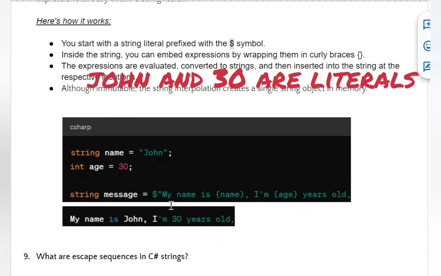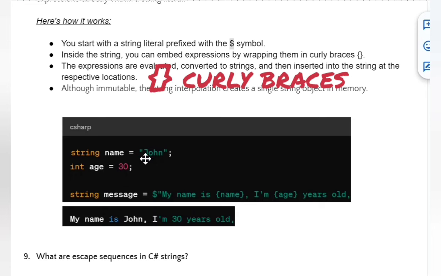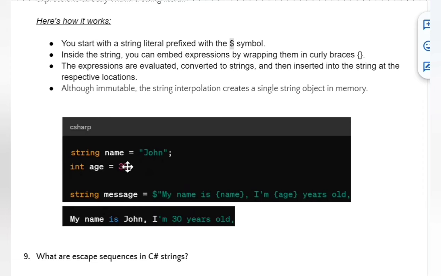Here I started this expression using the $ sign, and then using curly braces I am embedding the literals into the expression, denoting them using their variable names, name and age. At runtime it will produce: my name is John and I am 30 years old.